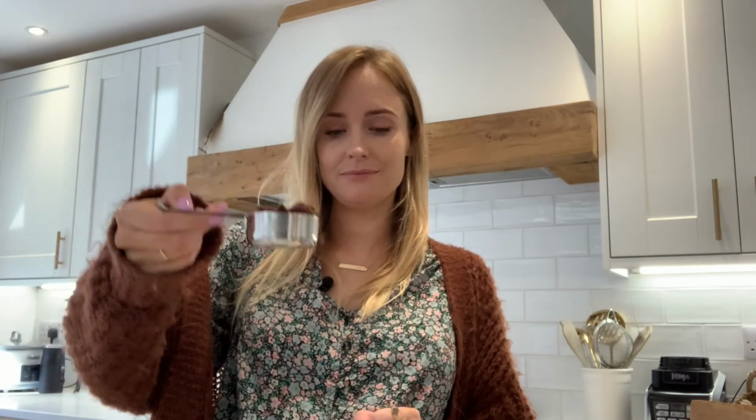So the reason I have popped the rose hips in is because they are super high in vitamin C, potassium, calcium, magnesium, and they are amazing if you need to boost your immune system. I also make elderberry syrup and I make sure to put them in there as well, so they're fantastic to have around the house. And rose hips are a natural source of folate, which is needed for a healthy development of the baby. So I am now going to put a third of a cup in there.